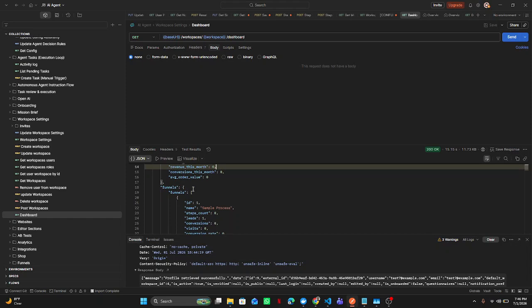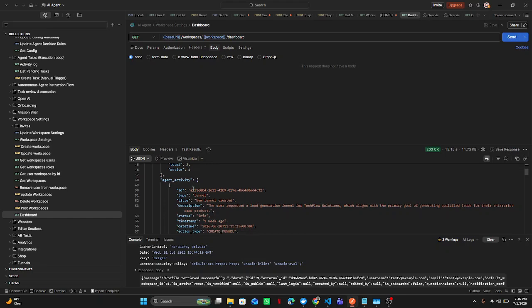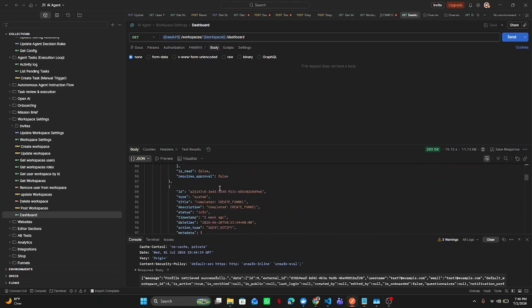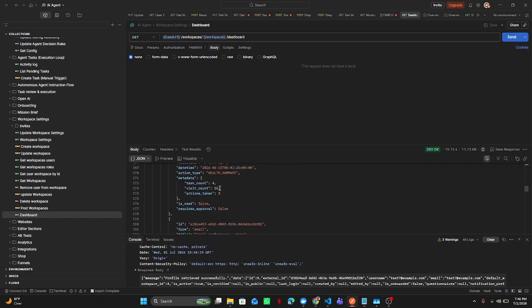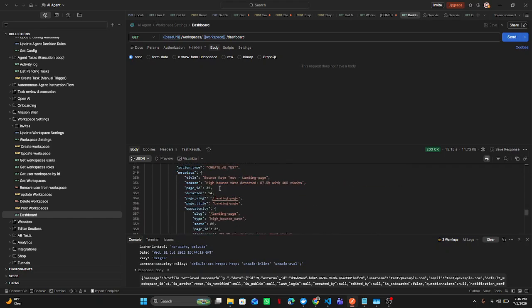Then we get the funnels, the list of funnels, and the agent activity log. Then the pending tasks. I think this is only 3.